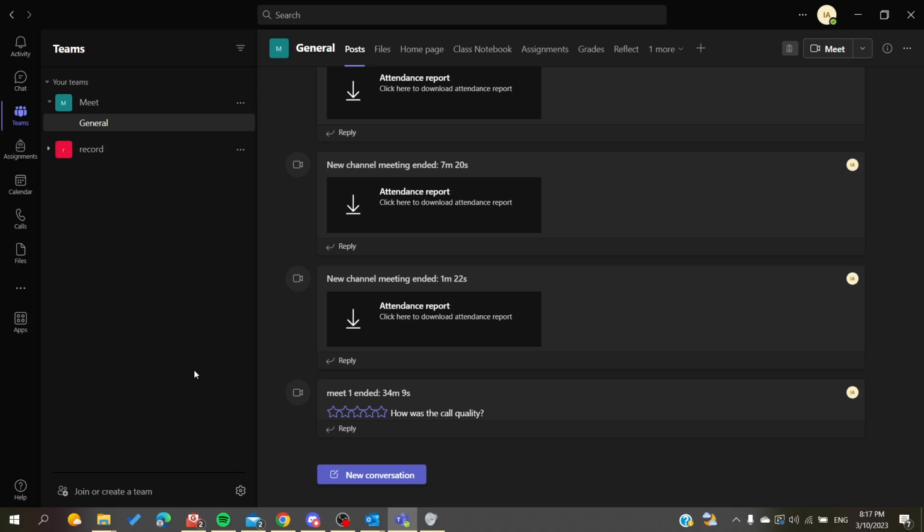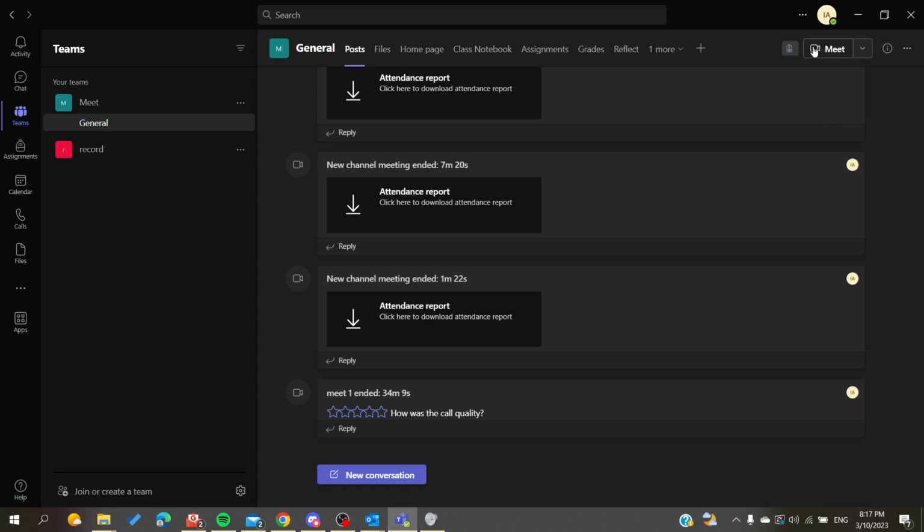So the first thing that I will need you to do now is to open your Microsoft Teams desktop application and connect with your Teams account, and then you will find this window. So now we need just to follow the simple steps, and basically the first thing that I'm doing now is to go either to the device options, or you can just set your background from the meeting.